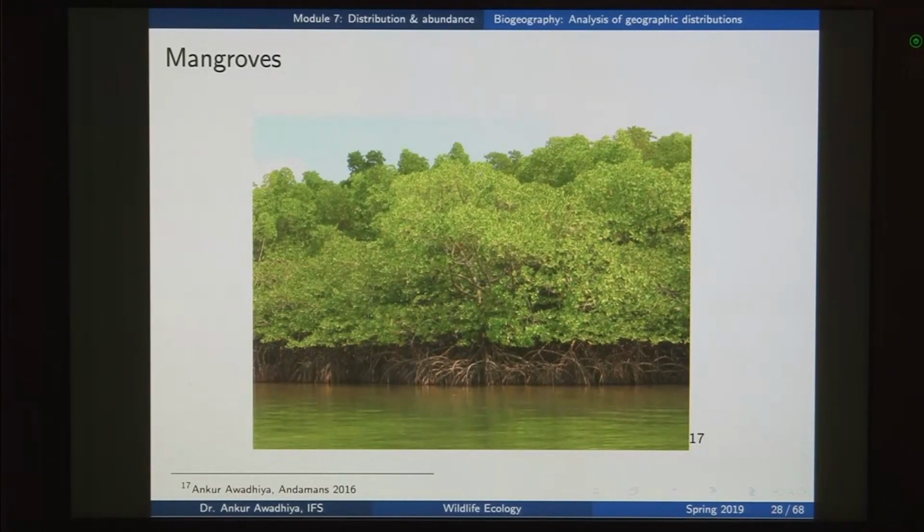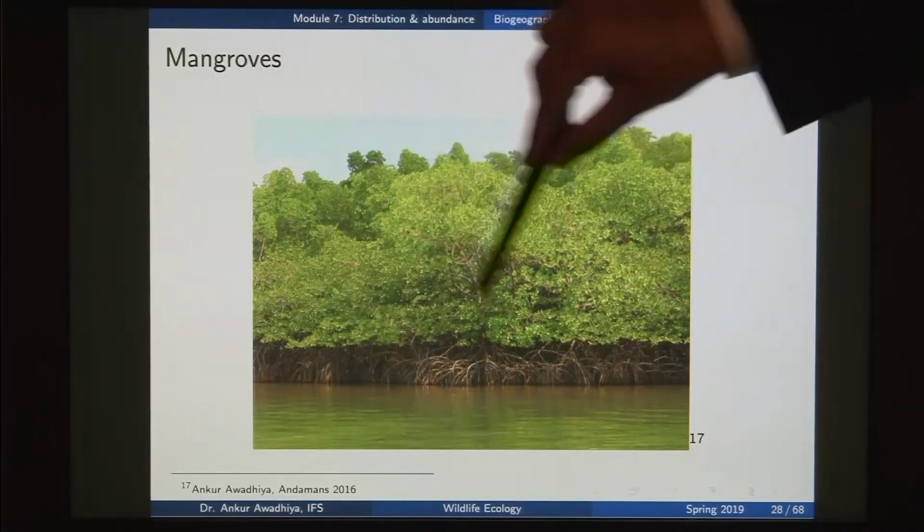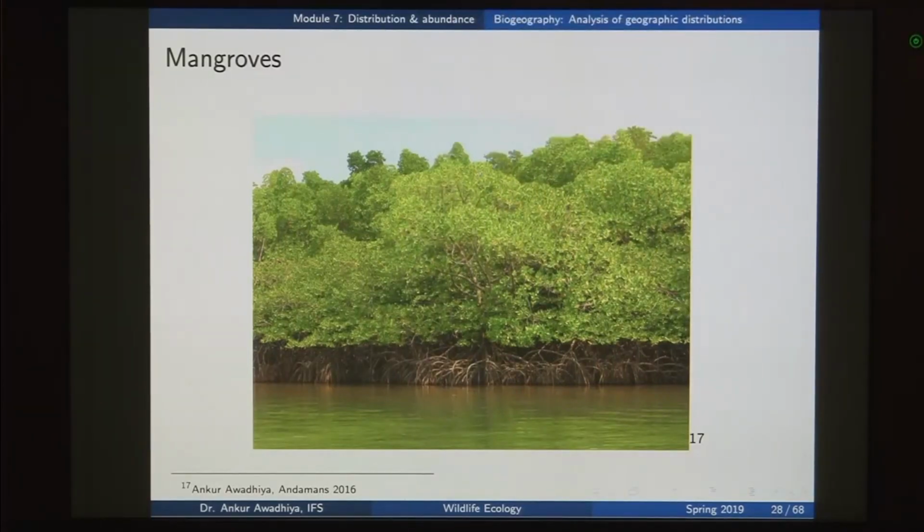So again, you have these mangroves here because you have these particular abiotic conditions of ample sunlight, ample water, high salinity, and conditions of partial inundation. Once you have the mangroves, they will support other species because of community interaction. They will support a number of fish species and a number of crocodiles.